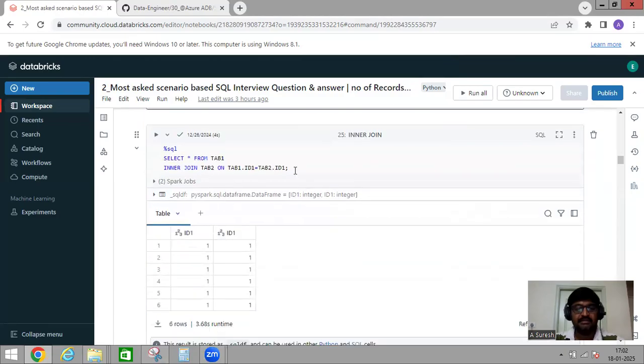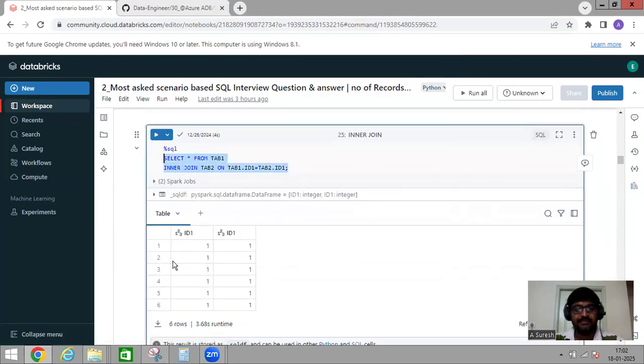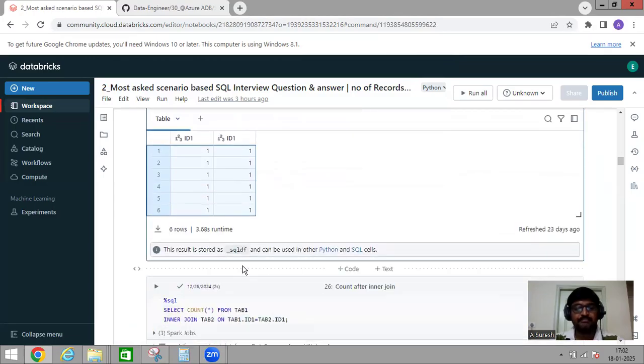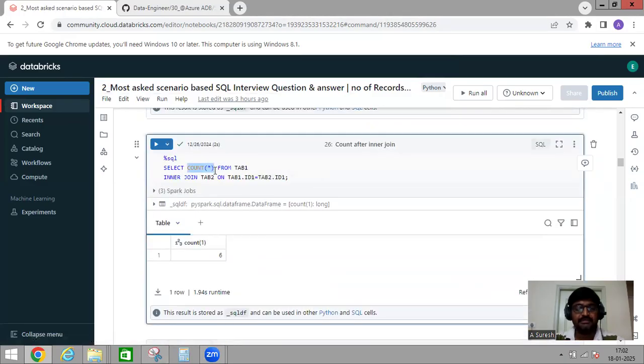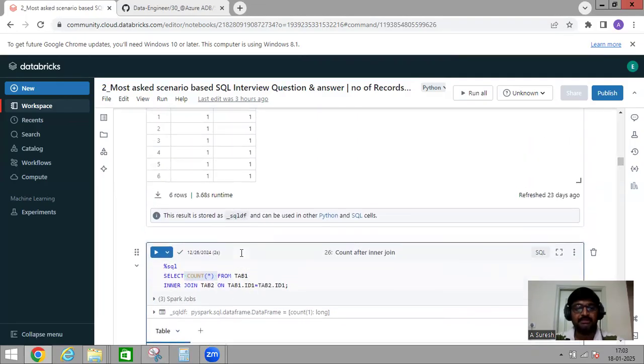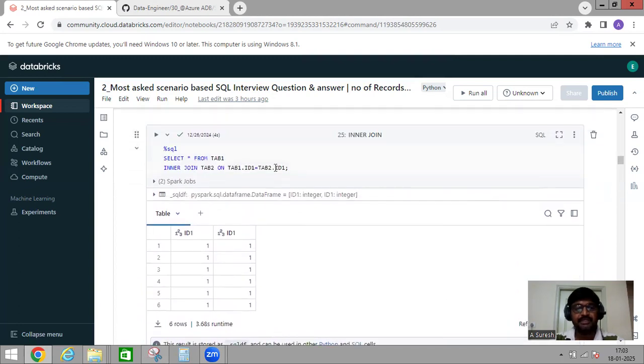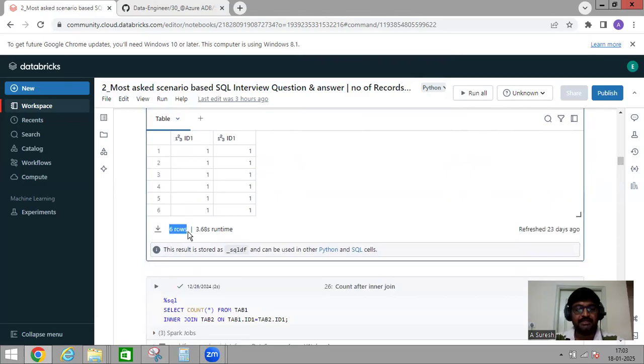You can cross verify with code also. See, we are getting 6 records and all are ones only. And you can use count star if you want to do count. In SQL, you can use this syntax, count star, to find the number of rows. But from a Databricks point of view, if you run this join script itself, it will show how many rows it generated after applying the join condition.